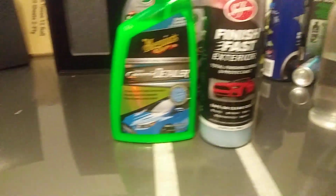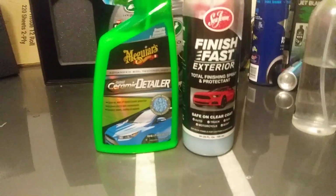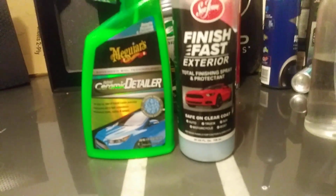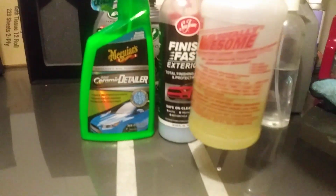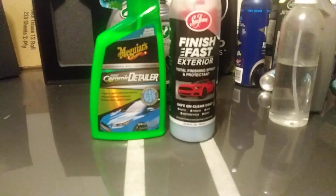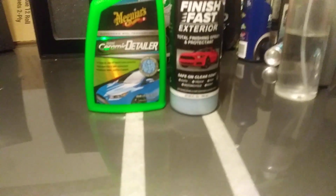Alright, no wasting time. Let's get into it. I'm going to hit it with some regular, original Totally Awesome right here, and I'm going to wipe it. We're going to look at the hydrophobicity first of the two products. Okay, you see the hydrophobicity of the Seafoam Finish Fast right there? See how hydrophobic it is? Now here's the Meguiar's. See how hydrophobic that is, right?